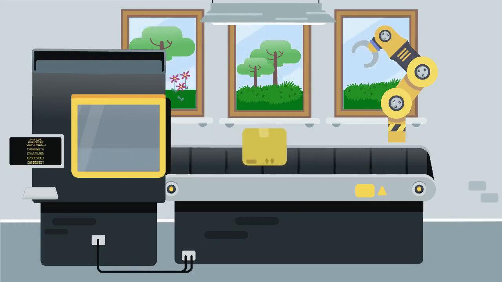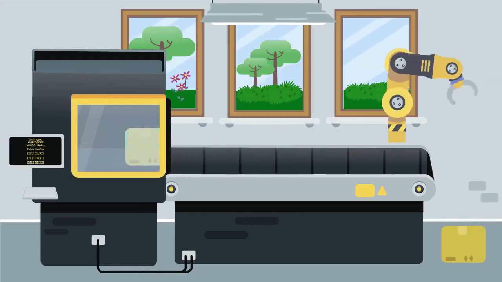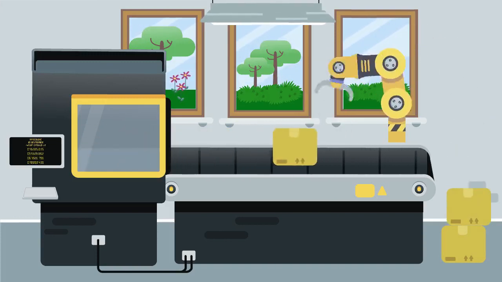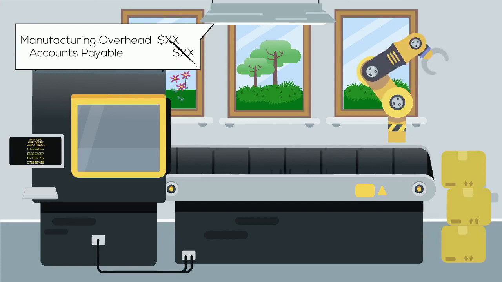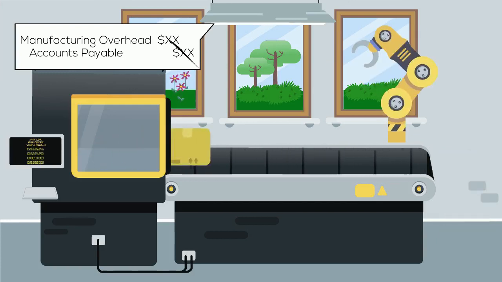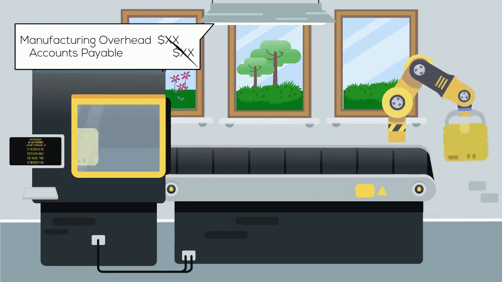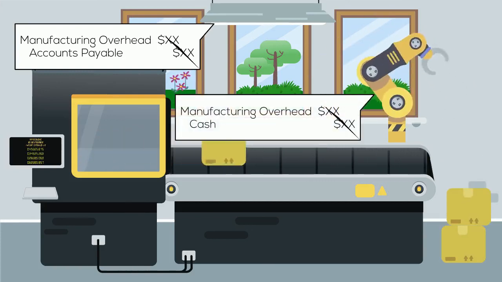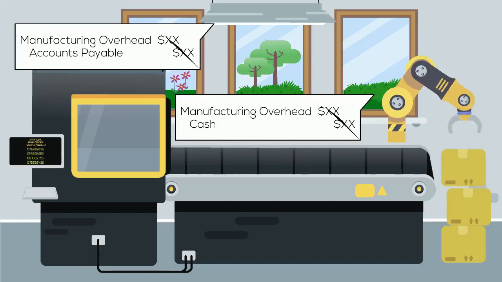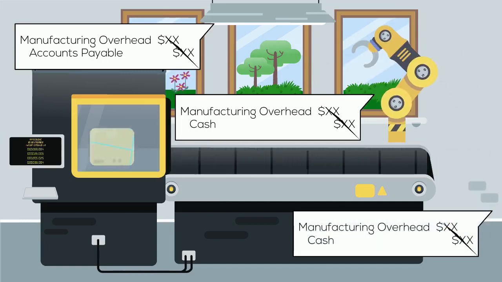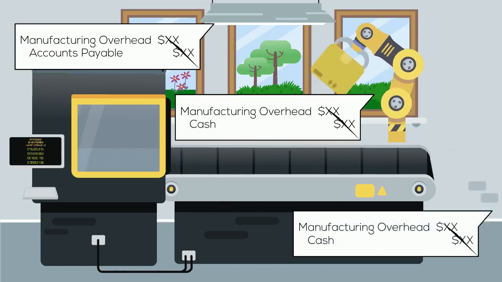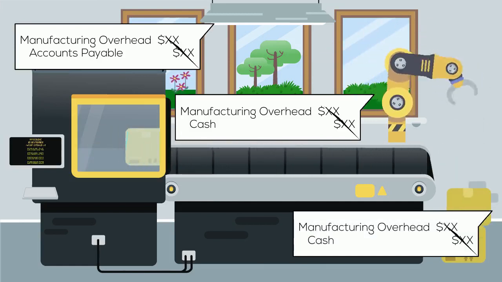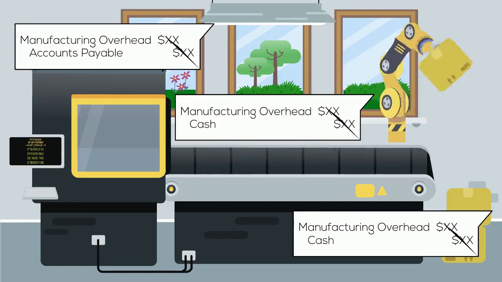All of the other charges involved in making our product would be debited to manufacturing overhead. The light bill comes in, debit manufacturing overhead, and credit accounts payable. The lawn crew cuts the grass at the factory and you pay them the same day, debit manufacturing overhead and credit cash. Pay rent on the factory? You guessed it, debit manufacturing overhead and credit cash. All the overhead charges accumulate as debits to the overhead account as they happen or are incurred.